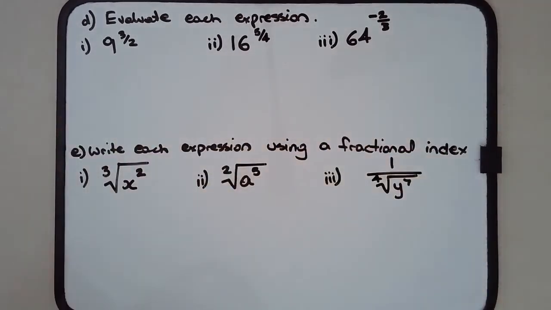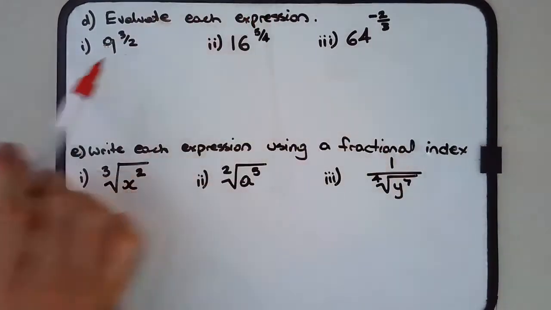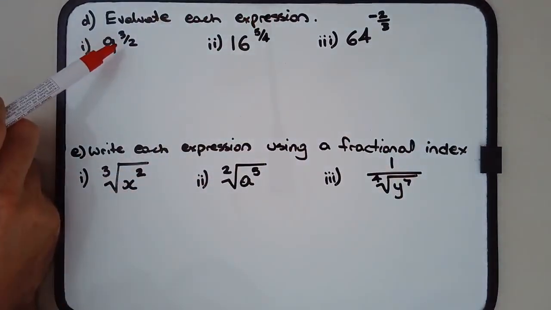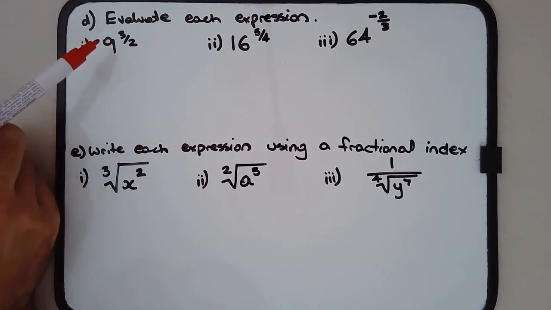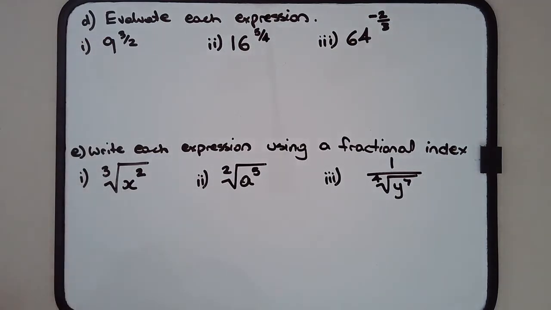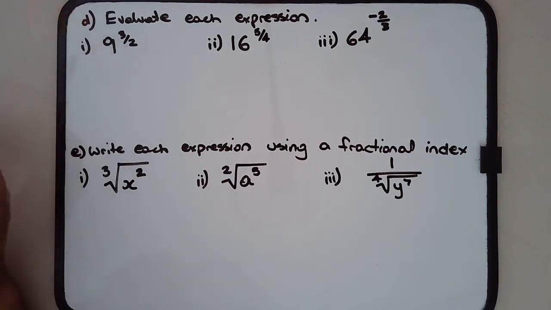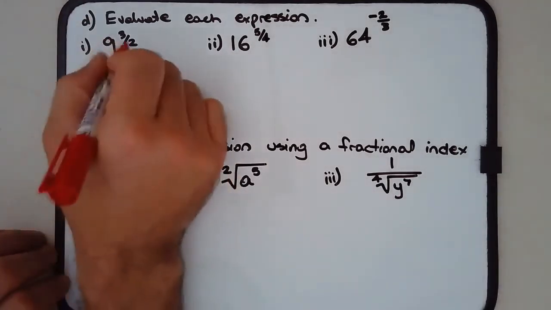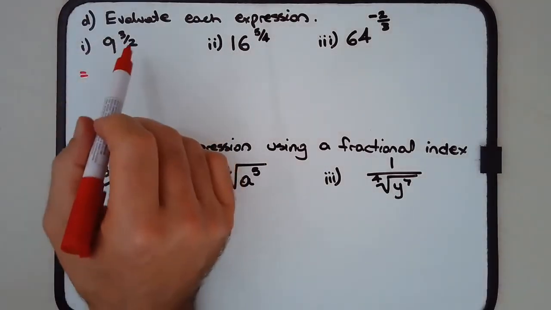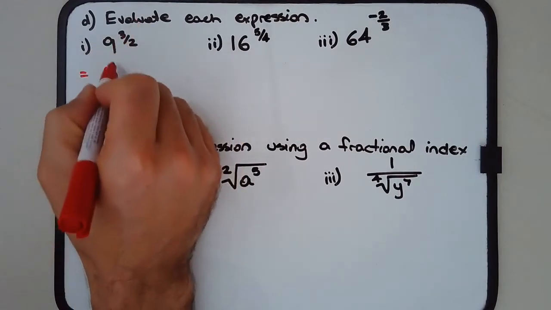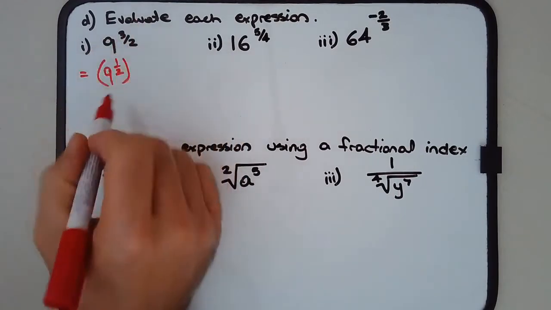What about these ones? So, for example, 9 to the power of 3 on 2. What's going on there? I'm used to 1 on 2. What's this 3 on 2? This is actually a combination of 2 rules. This is the power to a power rule. Remember index law number 3? If not, you might want to go back and revise that one. But this is a combination of index law number 3 and index law number 6, the fractional index law. So let's see how that works. So we need to split them up. So that's the same as 9 to the power of a half. I like that one because I could work that out quite easily.